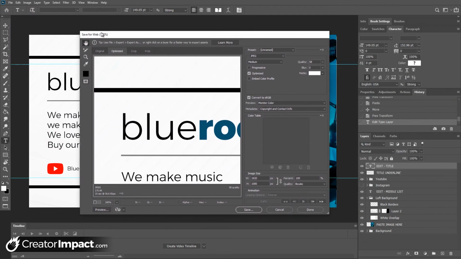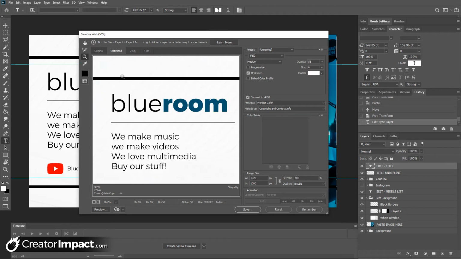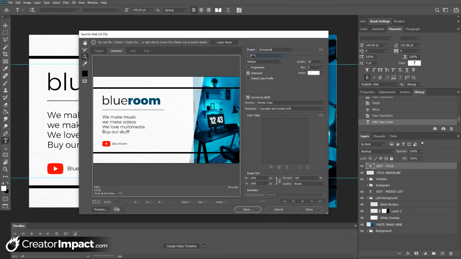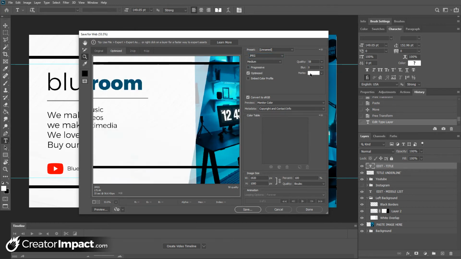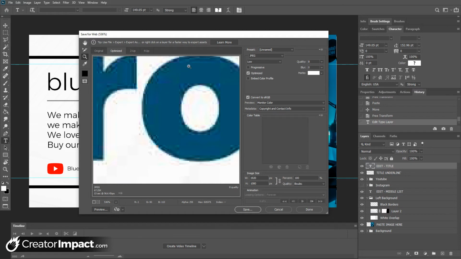I've actually got a second monitor this stuff keeps popping up on. But it'll bring up this dialog box and you'll be able to basically grab the zoom tool. You can hold down Alt and zoom out. But the idea is we want to choose a JPEG and we're going to try and make sure that the quality is good. If it's too low, the file size will be small, but if you zoom right in, you can see that the image is very choppy.